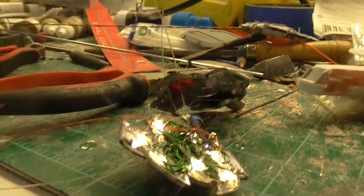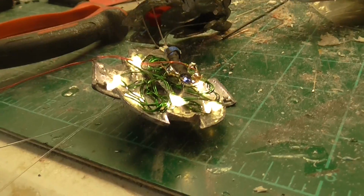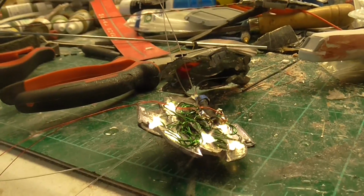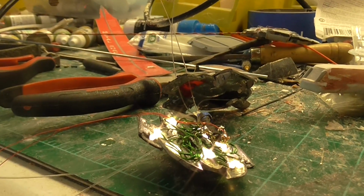So I had to strip them all out, resolder them, and I'm really a bad solderer. I don't solder well at all. So I had to try to resolder it, and the tricky thing is you have to solder it well, because there's very little room in here, so the solders need to be really nice and tight and clean.